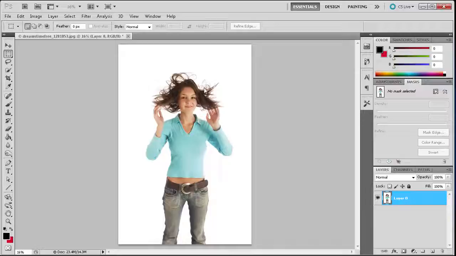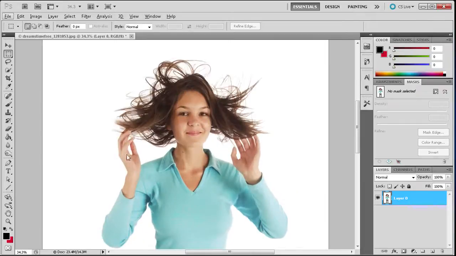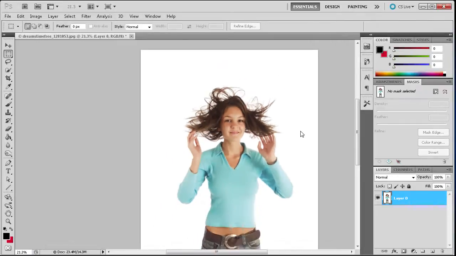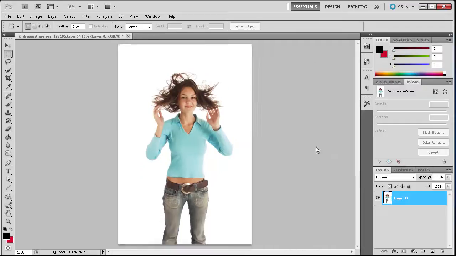She's got some pretty wild hair going on. Now with any of the other methods that I've discussed in previous tutorials for making selections, they wouldn't do a very good job of selecting this girl from the background, mainly because of all these tiny hairs that she has flying around. So lucky for us, there's a method in Photoshop for selecting these hairs, and it is using masks.